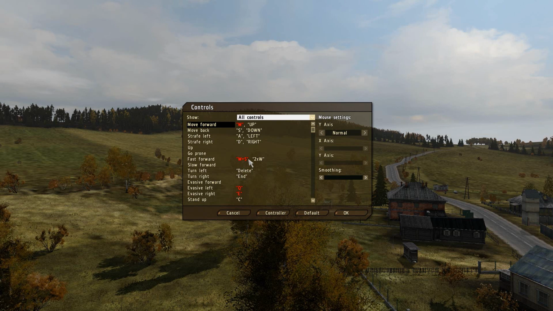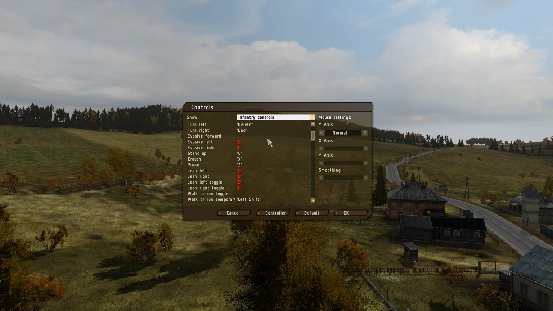If you have a non-mechanical keyboard and you use W plus S, it's better than 2 times W because you don't have to stop to start sprinting again. But you might experience some key ghosting, not being able to use A and D because you're using too many keys in the same region of your keyboard. That might happen if you have a standard keyboard, so you could also put it on space, but I use space for turbo, so I will get into that later actually, but I use W plus S.